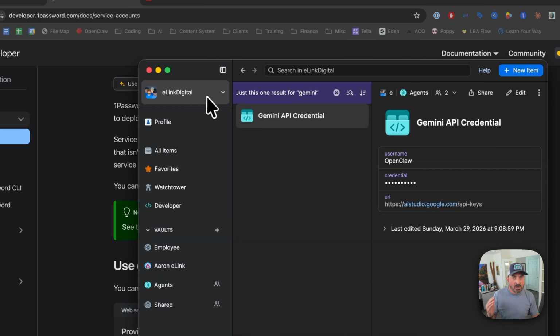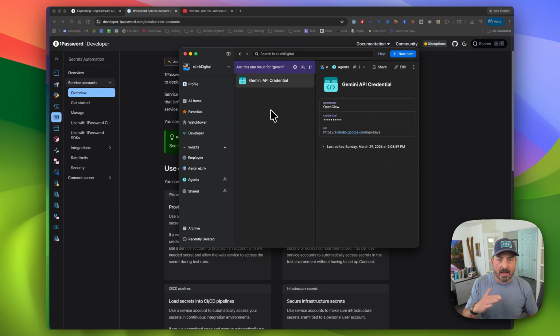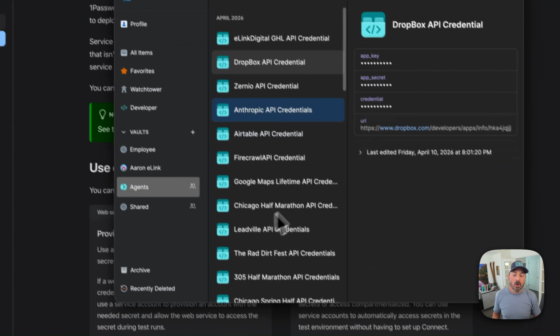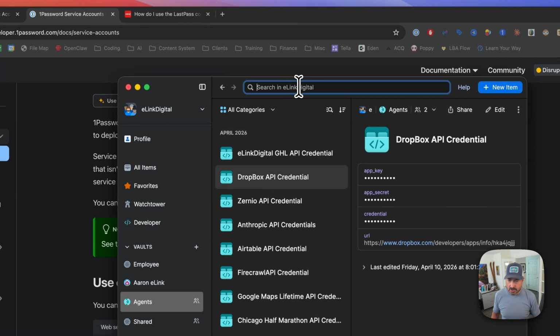I believe it's only in the paid accounts, not just the personal, but I might be wrong on that. I use it for my business. You have these different vaults, and what I did is I created this agent vault, which is a service account. Again, you can just walk through it, and then you load up all of your API credentials in there.